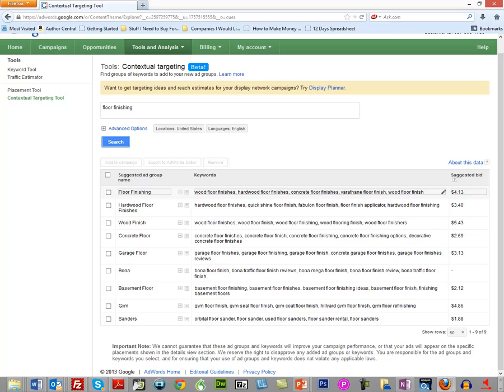I mean, if you're building a website, of course, or if you're building a silo-based website, you can use the contextual targeting tool, especially if you're going to be trying to rank in Google, right? These could be your category pages. But in this case, you're going to be doing shows on these topics, or you're going to make sure that these terms are in your descriptions and your show information, because again, that will help you to rank your show and the show in general.